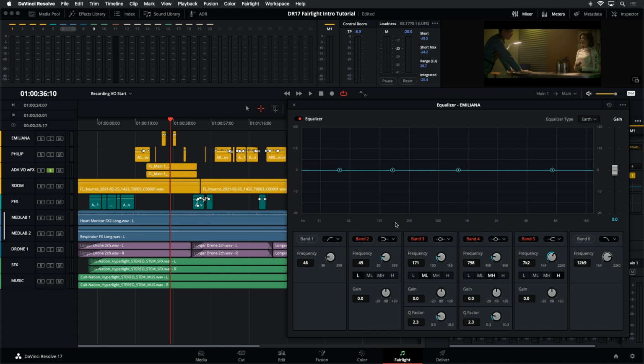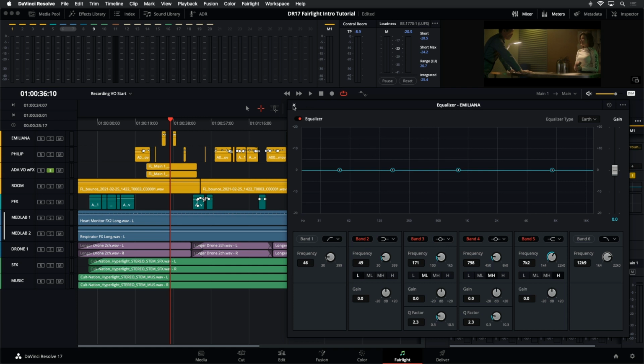Now, it would help to know where her actual voice is. Where's the meat of her voice? Most human voices are going to all fall right here in the lower mid section, is where the main part of their voice is, and then any kind of sibilance or the high end of their voice is going to fall in that upper range.